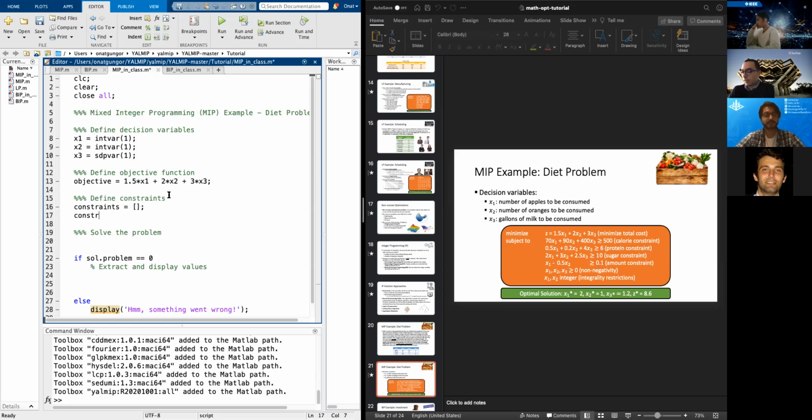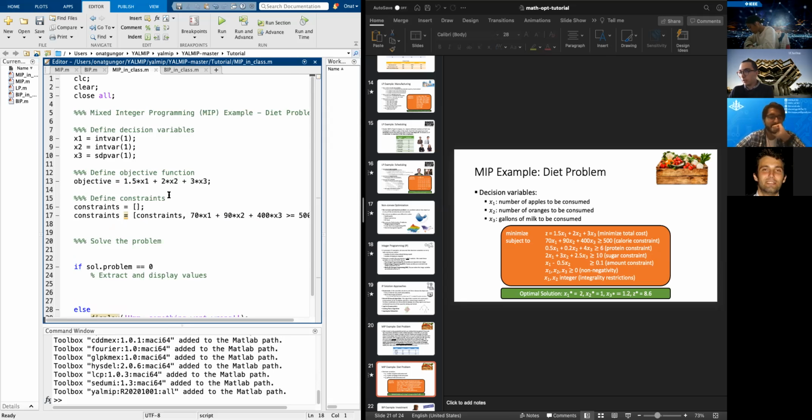So constraints is equal to constraints, comma, and we just write the first constraint: 70 times x1 plus 90 times x2 plus 400 times x3, which will be greater than or equal to 500.